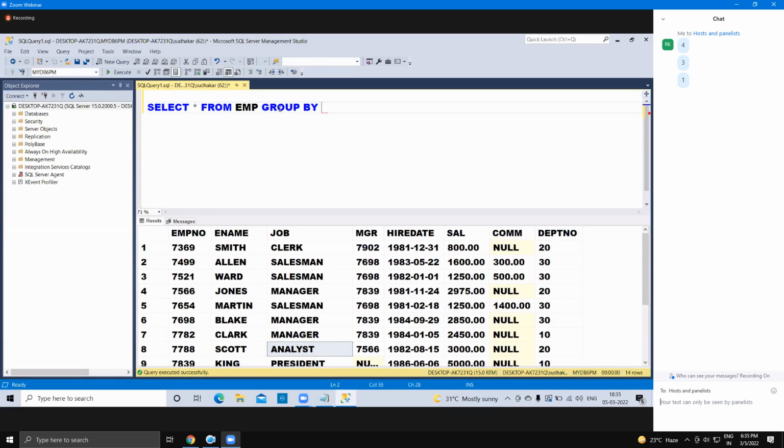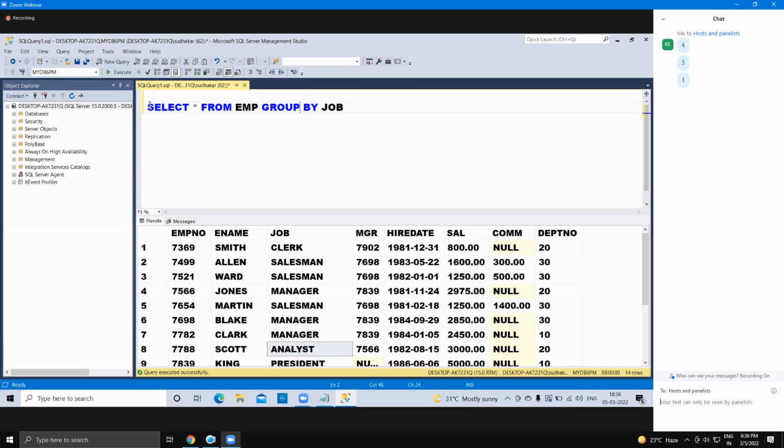Based on which column you need to do your grouping operation, that column must be given. So here my column is the job column. And here a very important point, carefully observe. So guys, select star from EMP group by job.